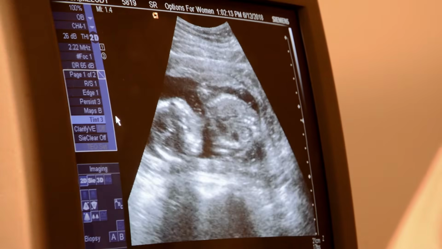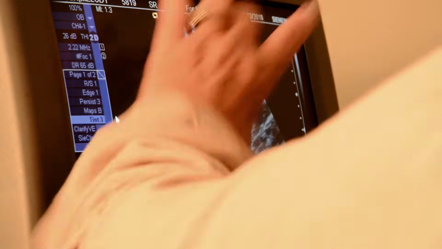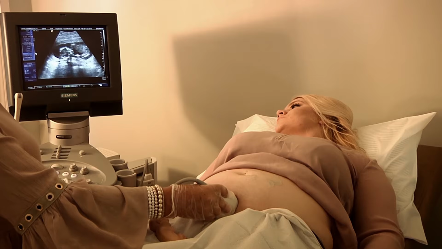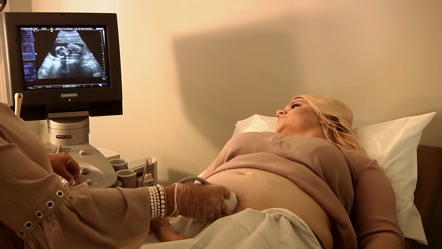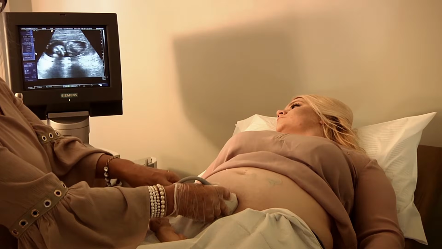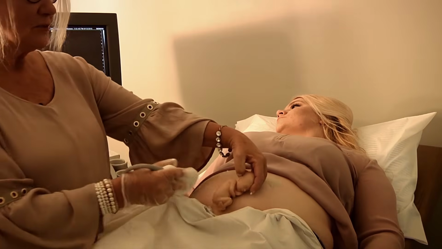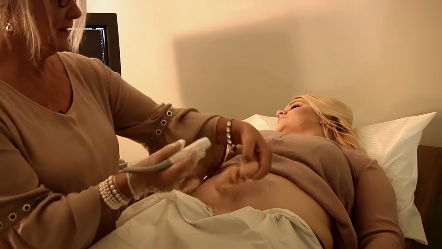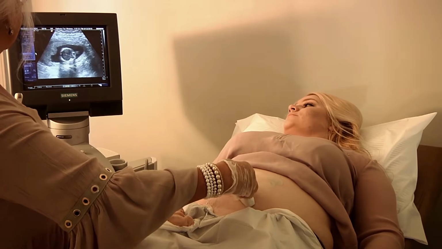Okay, so just to review, when we're on baby, to find the lie of the baby, take any part of baby, put her on center, turn, keeping it right in the middle of the stomach, turn. You may have to rock a little bit to get the baby on. That's your lie of your baby. The way the transducer is, head's up here, butt's down here. This becomes your road until the baby moves again. And then when the baby moves again, you got to find the road again, because that will happen too. You're going to go 90 degrees. There's your head.